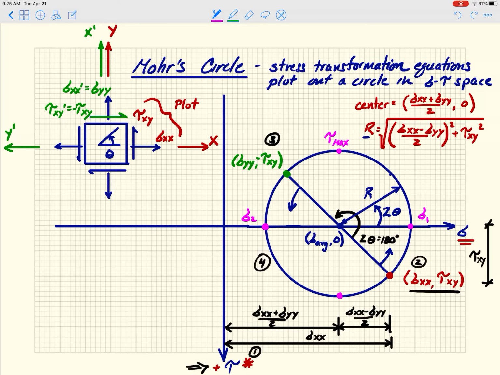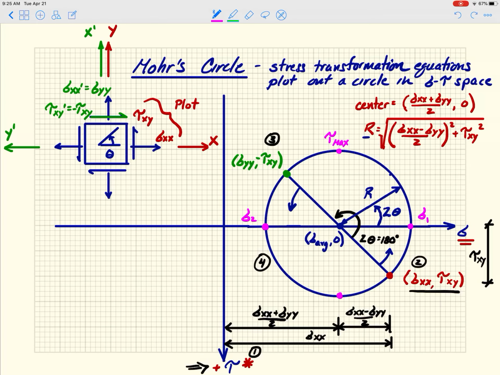Then you can use a compass. When I was a student, a lot of people tried to do this graphically, and it doesn't always work out perfectly. So the circle is there to get me to conceptually understand where these stresses should be. For example, when I look at this, I can see that I better rotate this cube counterclockwise, probably about 20 some degrees, in order to get to sigma 1, my principal stress.